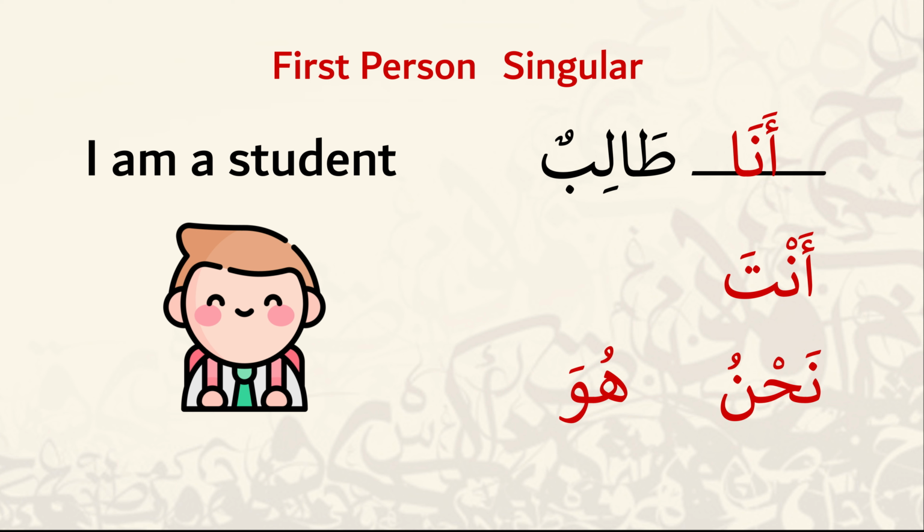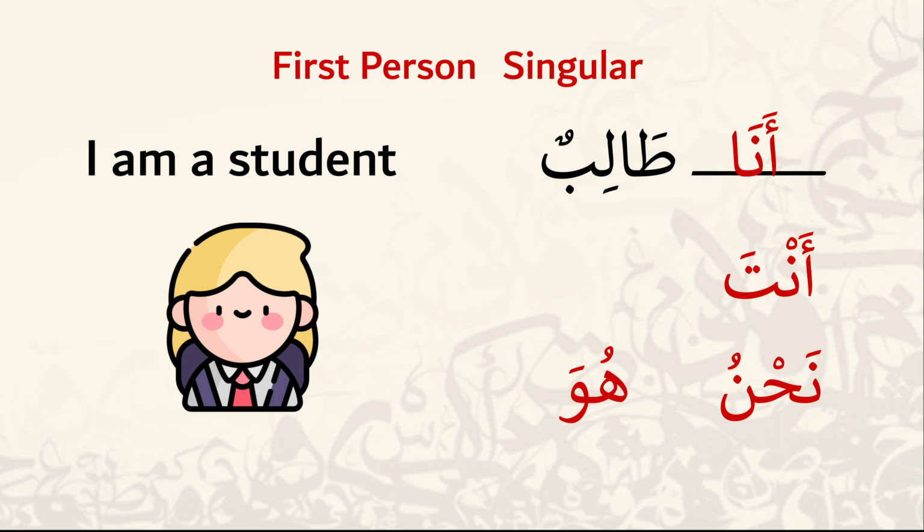And here the pronoun أنا is equivalent to I am, not only I. Verb to be is not used in present. We will talk about Arabic verb to be later in this course. What if we change it to be a female student? We will still use the same pronoun أنا because it's used for both masculine and feminine. But we will have to convert the noun طالب to feminine by adding تاء مربوطة, as we learned in the previous lesson. أنا طالبة. I am a female student.